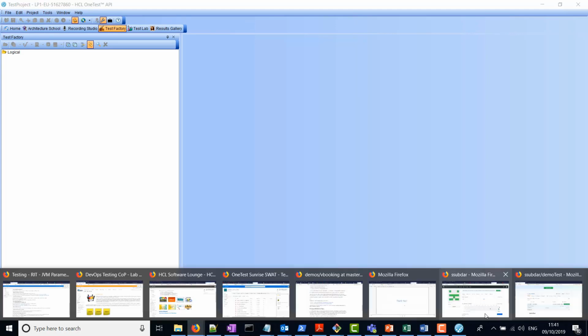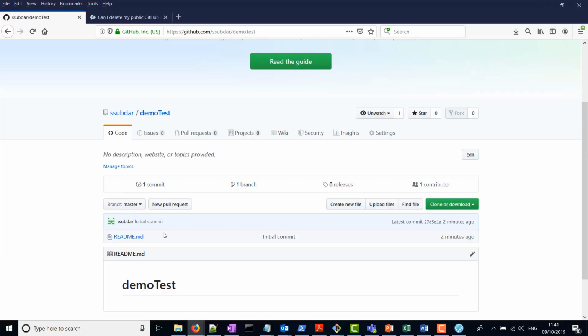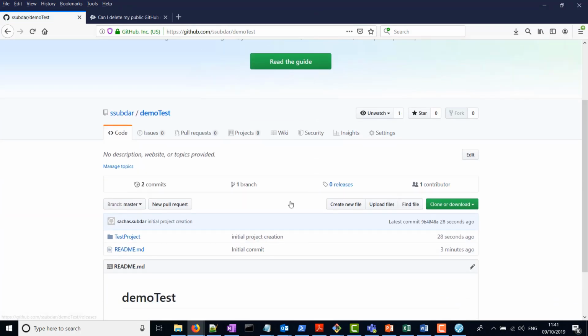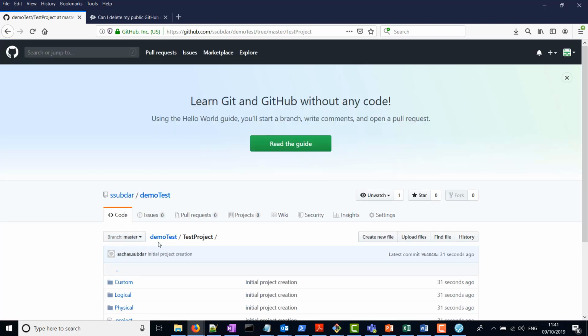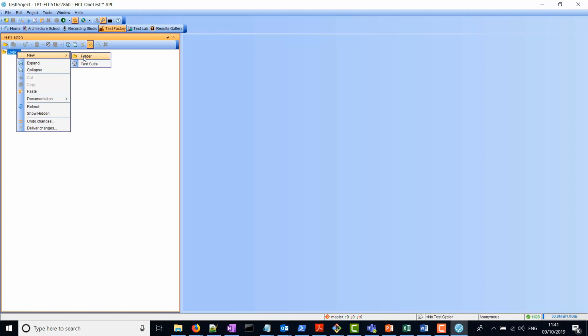So if we go back to GitHub now and just refresh this page, there you go, you've got your test project in there with the relevant folders. Okay, so now what we're going to do in RIT is create a quick test and try and commit this to the repository.